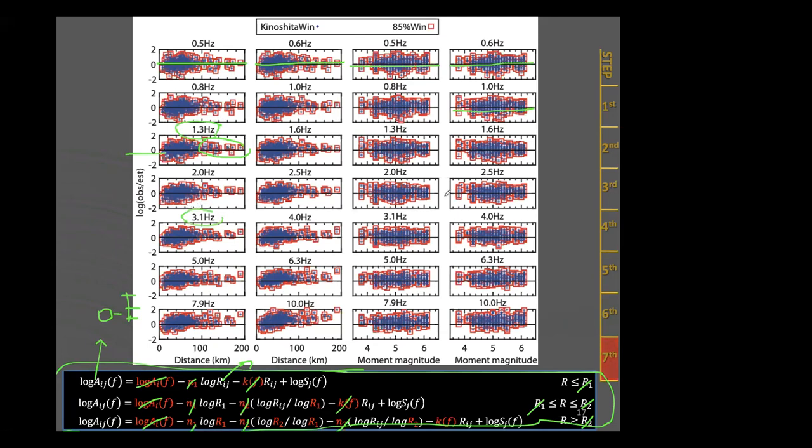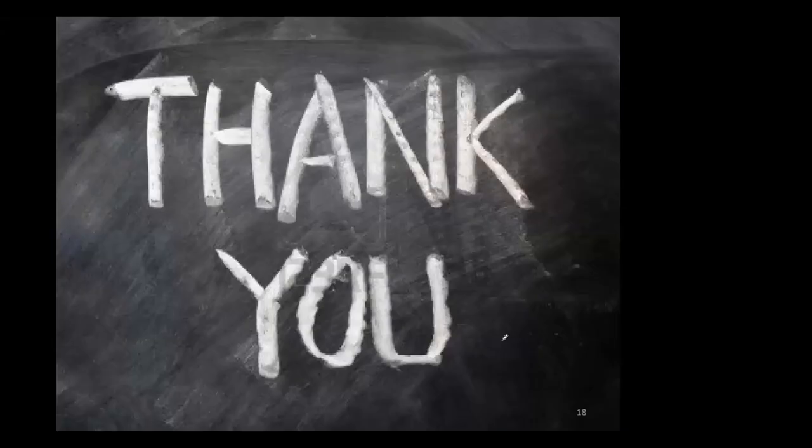And for magnitude, this is the same plot for different frequencies, but the variation with magnitude. You see that this one is also good because it's symmetrical and around zero. But at very high frequencies, like 10 Hertz, you see that again observation minus estimation is positive. So it means that observation is larger than estimation, and our model is underestimating the FAS values around here. So this is how we finally check our model to see how valid it is.